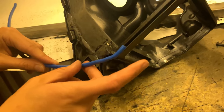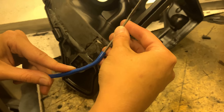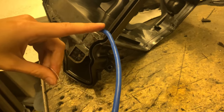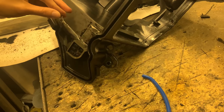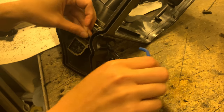What you want to do is pre-bend your polytube a little bit, so you heat it up with a heat gun, but put something in while you're bending it, otherwise it might collapse on itself and then nothing will go through. So it's pre-bent a little bit. I made a little tool, maybe you don't need it. I just use it to fish it around the corner. You put it in here, you can see it there. Then the idea is to put it in and pull it.